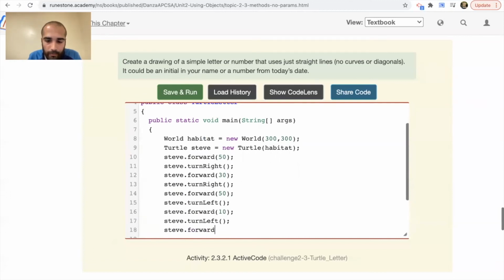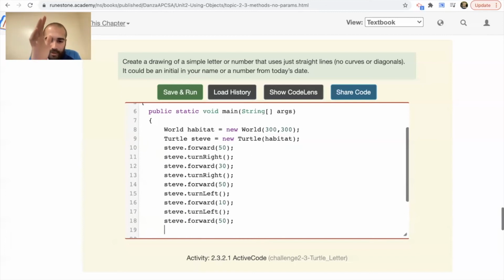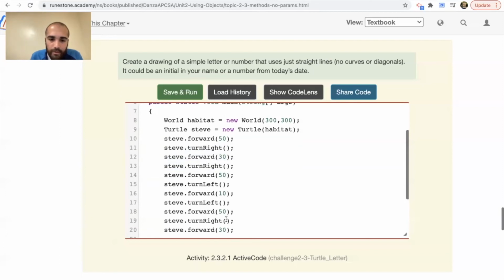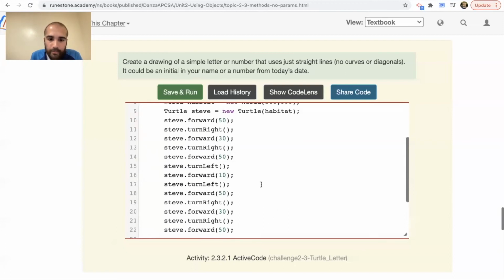We want him to move forward 50. I'm just thinking about what the shape would look like. Now we're at the top of it again. So we want him to turn right. Okay, so once he turns right, I'm going to have him move forward 30. And then turn right again. And then move forward 50. So this is what I got.